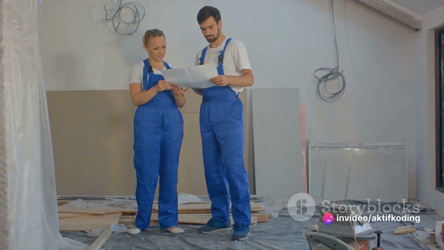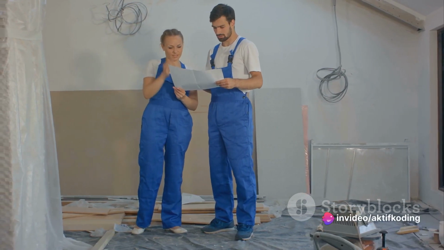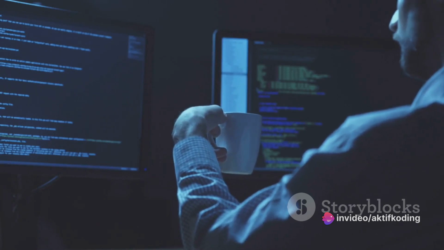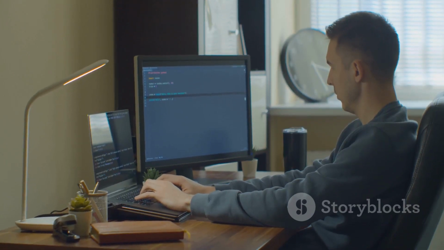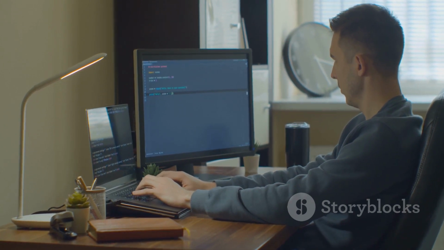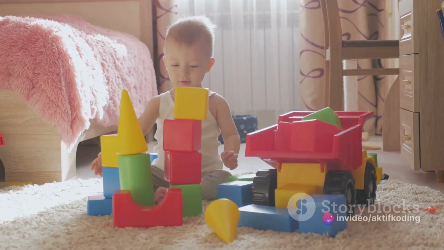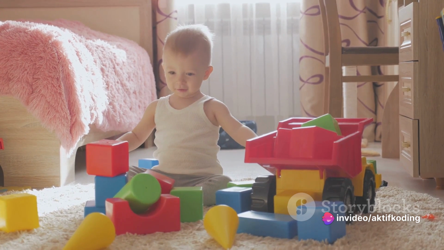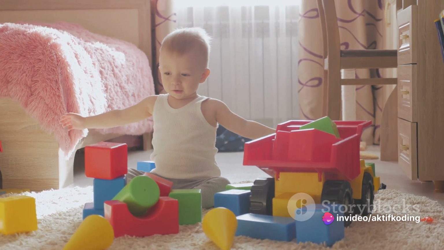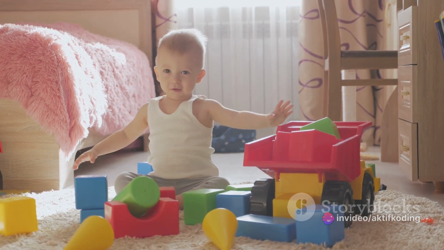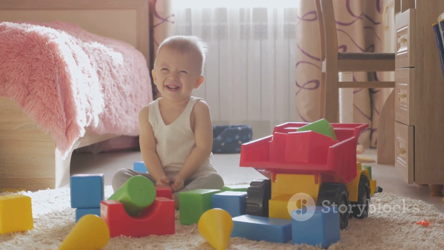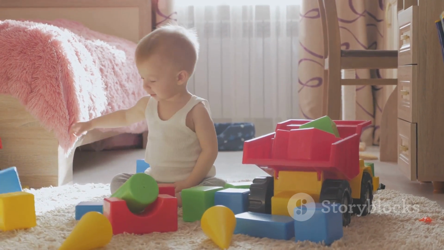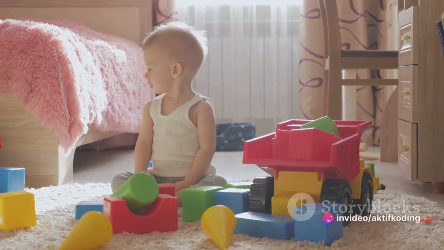But the benefits don't stop there. OOP also provides an excellent framework for code libraries. What does this mean? Well, it means software objects can be easily manipulated, modified, and debugged. It's like having a set of building blocks that you can rearrange and tweak until you get the perfect structure. In conclusion, object-oriented programming is a powerful tool that can help you create robust, flexible, and easy-to-maintain software.